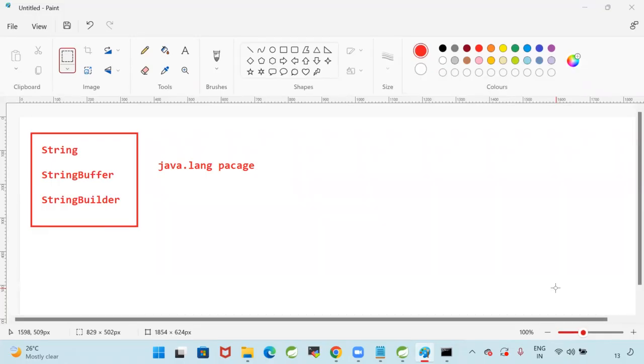If you want to change the data in future, then go for string buffer or string builder. Sir, why are there two classes for mutable strings? Again, there is a scenario. Whatever data we are storing, can multiple people access it at a time? Then go for builder. Builder will allow multiple people to access the data at a time. If you use buffer, please come in the queue.